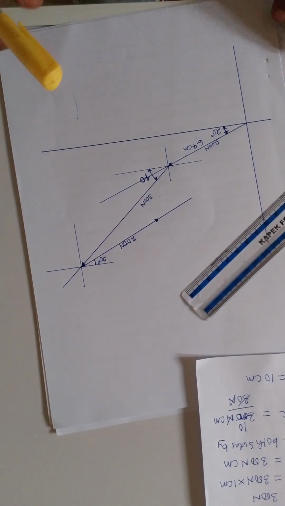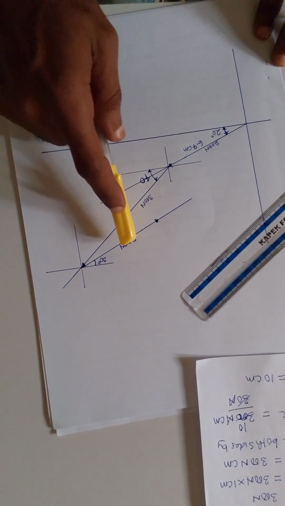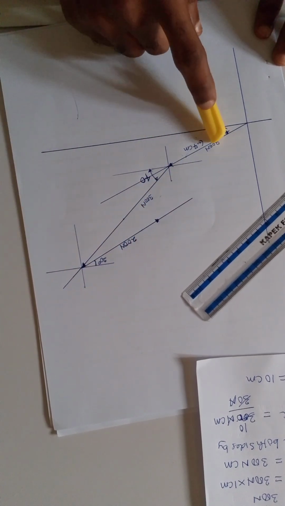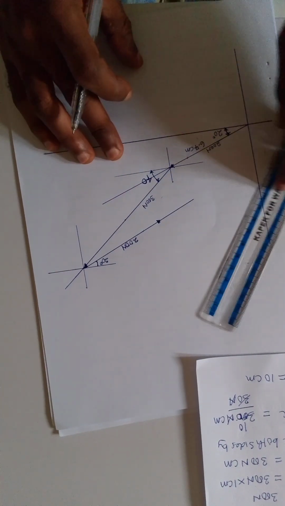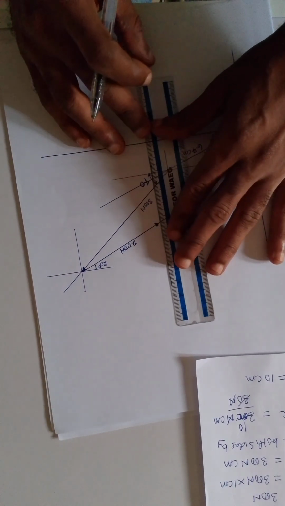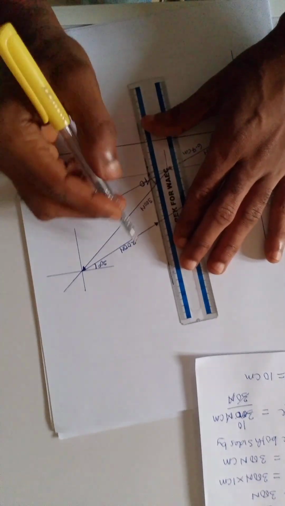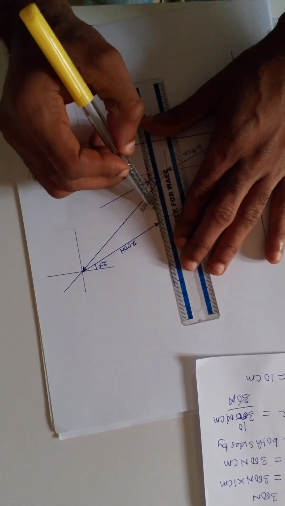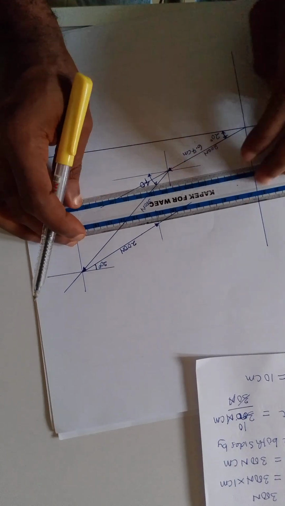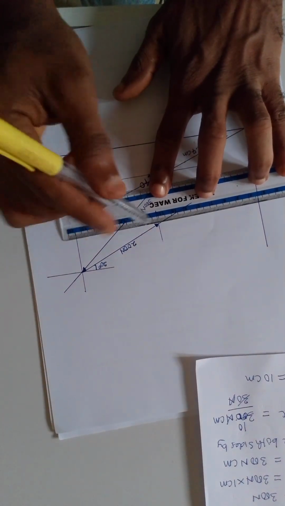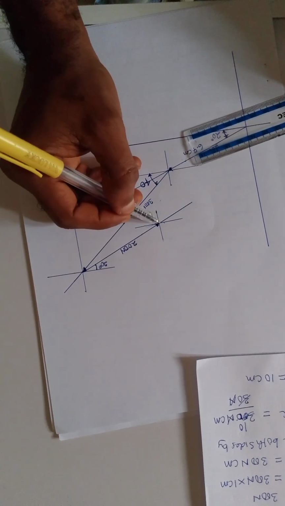Now, if you look at it, you understand that this line is parallel to this other one. This 200 Newton force up is parallel to the one down. So we have to complete it by drawing that of the 300 Newton force again. So before we do that, we also have to establish our reference line, and we know that it is inclined at 40 degrees to the horizontal for the 300 Newton force, and so this is our horizontal line.